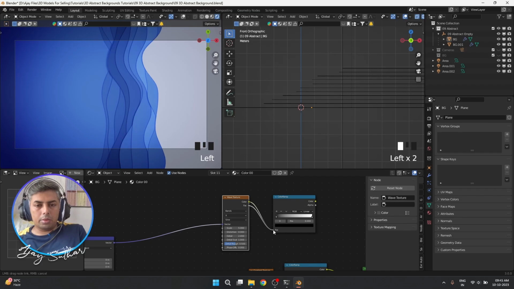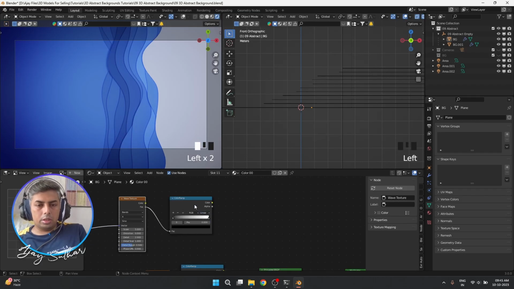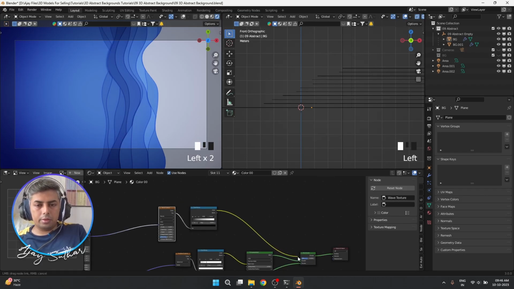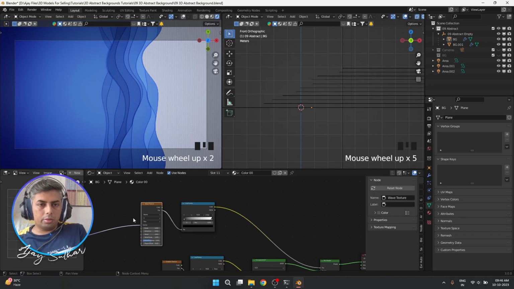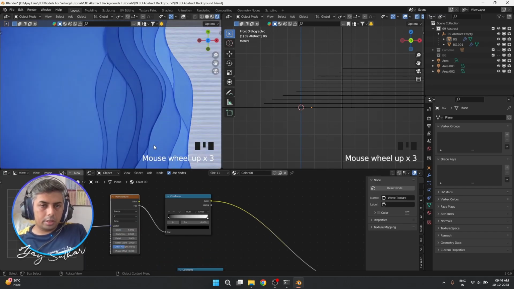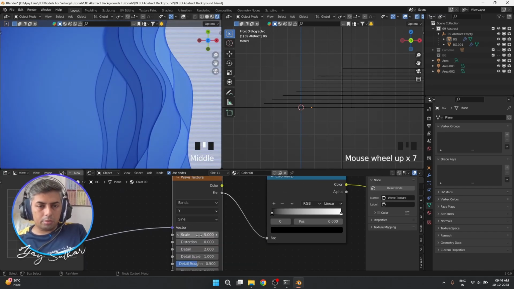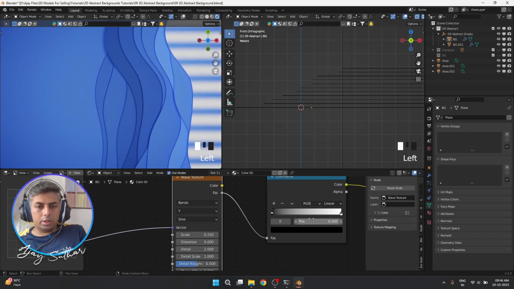Connect it by factor. Let's see what we have. Okay, we don't need Y, we don't need X direction, but we also don't need shape such.